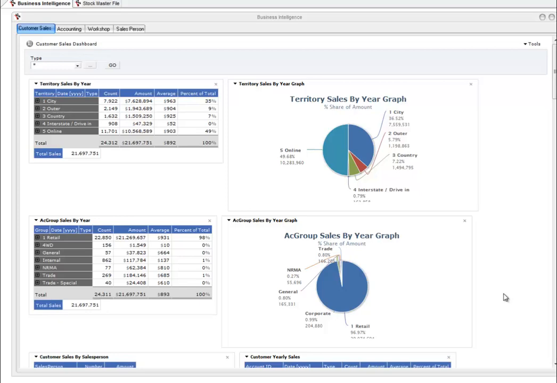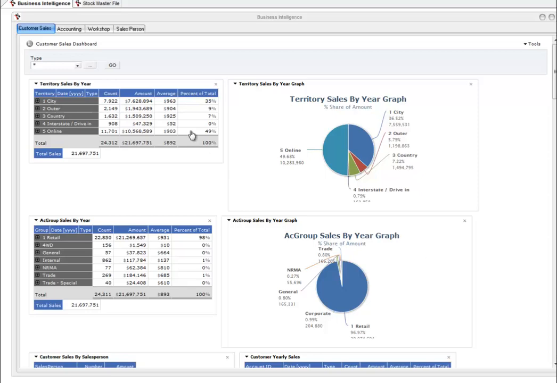Hi, and welcome to a quick overview of the brand new system that Autosoft has implemented called Business Intelligence. This gives you, the business owner or the business operator, the functionality to be able to make informed, intelligent business decisions based upon what's actually going on in your business and be able to drill down into the information that you need in a fraction of the time that you would typically expect this to take.